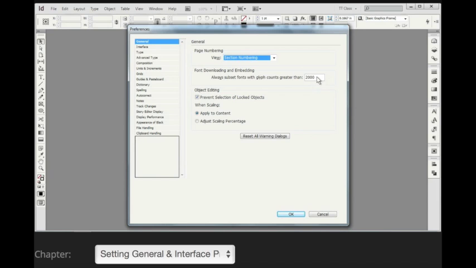If I reduce this number from the default of 2,000, say, to 1, that would subset any font that I use in my InDesign document files to show only the characters that are actually used inside that file.